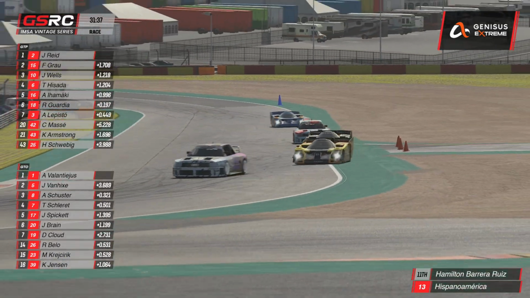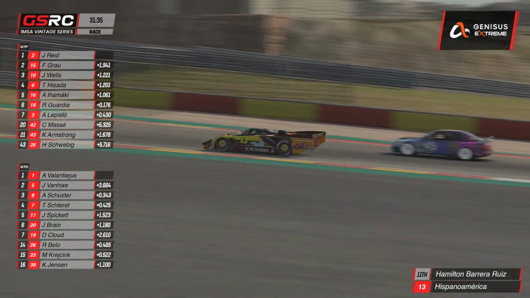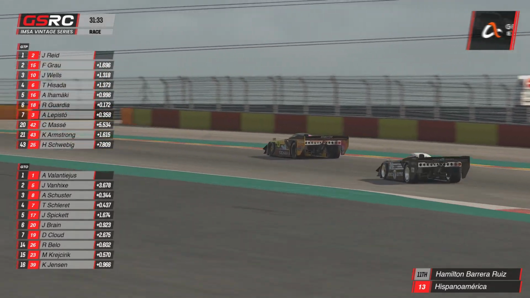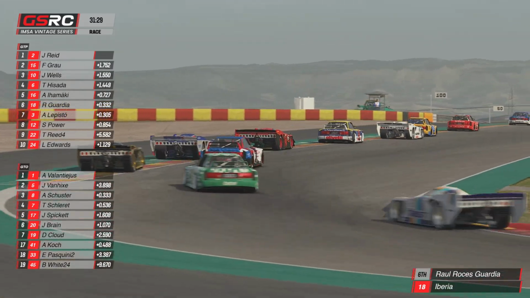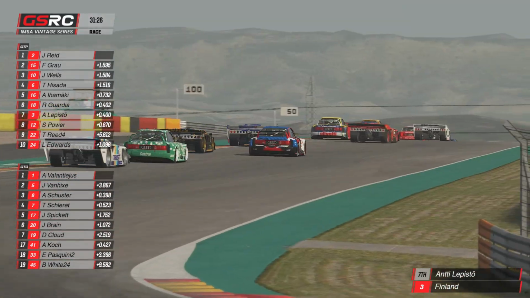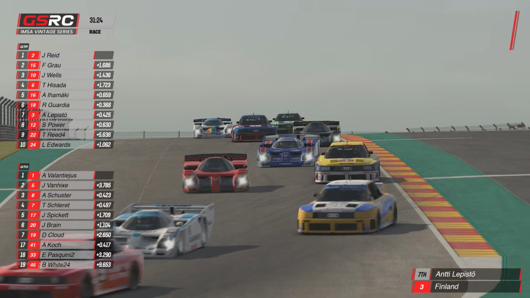This is getting very dicey. Watch around Raul Roches, for example, and Arto Ihamaki. That looks like it's quite interesting for the top 5 because they've got a huge pack right now. Yeah, they talked about it. 3 different packs in the GTOs, and here it is.